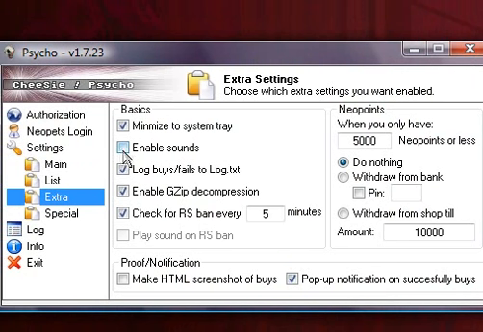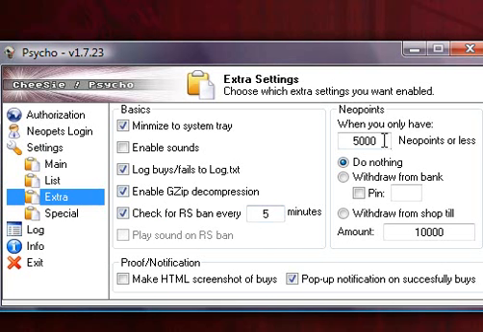Enable sounds: when it buys an item, it'll make a noise. Logs: it'll make a file called logs.txt, and it'll log every buy and every fail that you've made. The gzip, no idea, but I hope it makes it go faster. The RS ban, every 5 minutes it'll check to see if you're restock banned.